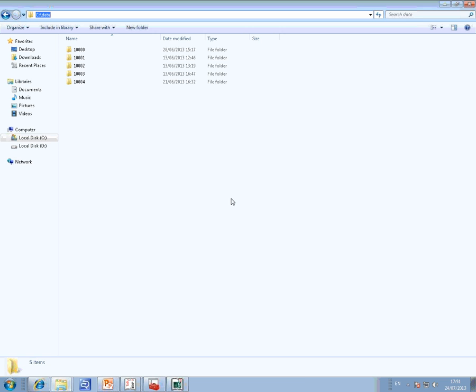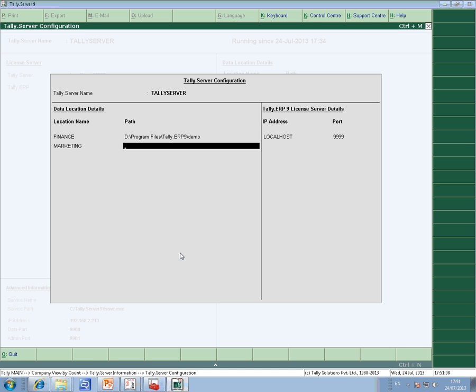Here few data are there. What I'll do, equivalent data. I'll specify equivalent data here. So after specifying equivalent data, I will accept this screen. So my finance data in equivalent, right?